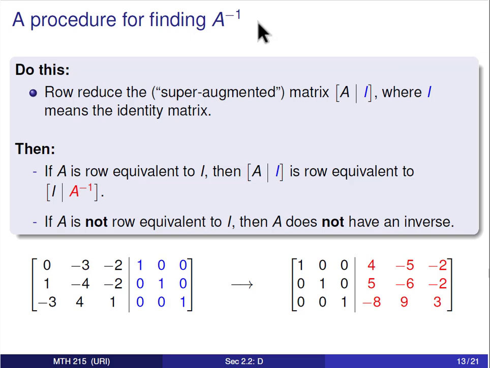So here is a procedure for finding A inverse, if it has one. What you want to do is start by attaching an identity matrix of the same size as A on the right-hand side of that matrix A. Row reduce it. Your goal is to turn the left-hand side into the identity matrix using row reductions. As you do that, whatever happens to the columns at the end is good. It pushes you closer and closer to the matrix A inverse. Okay? All right, let's take this procedure and try it on a bigger example.